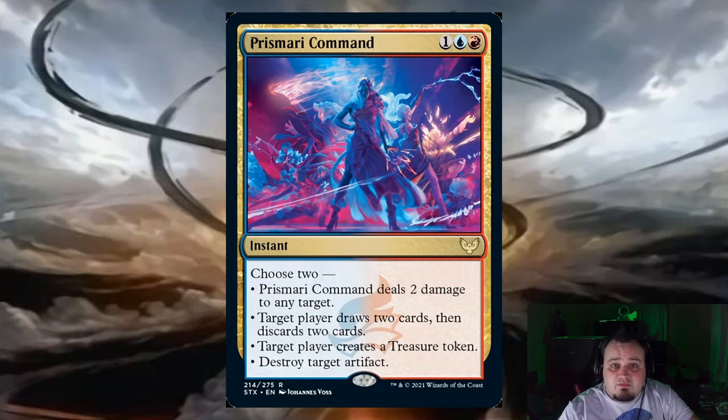It's an instant. So for 3 mana, you can shock a creature or someone's face. You can destroy target artifact. You can loot if your hand sucks. Or you can get some of that mana back and create a Treasure, so it's really only 2. Do you know what else costs 2 and does 2 damage to someone's face? The Stomp out of Bonecrusher Giant.